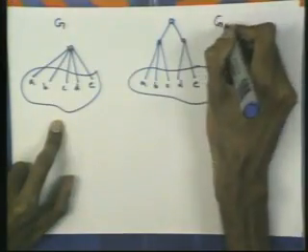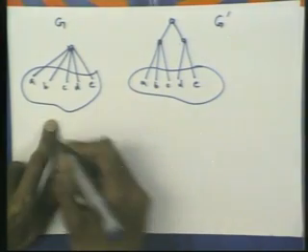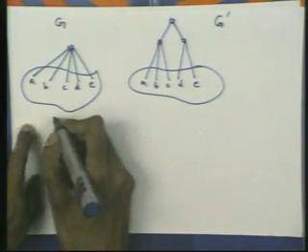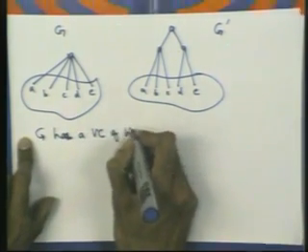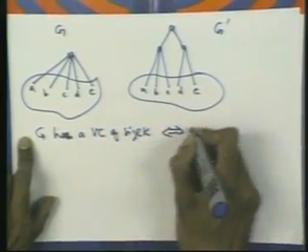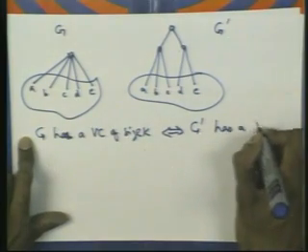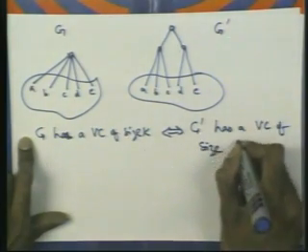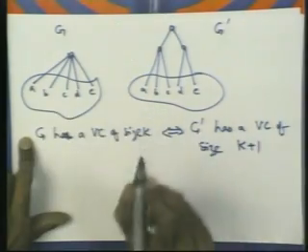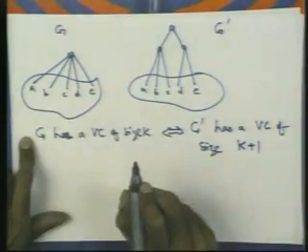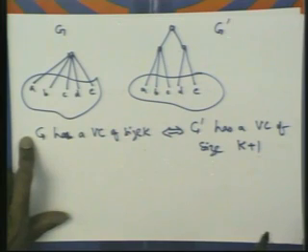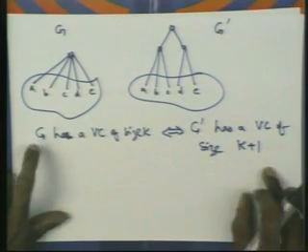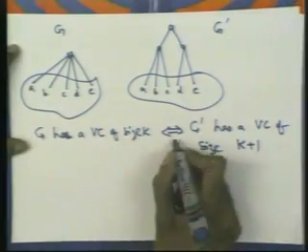So supposing the claim is this, here is the graph G and here is graph say G prime, which I get this way. Now the claim is that G has a vertex cover of size k if and only if G prime has a vertex cover of size k plus 1, which means the size of the minimum vertex cover goes up by 1. So each time I use this split, the vertex cover size goes up by at most 1. Right? So why is this true?